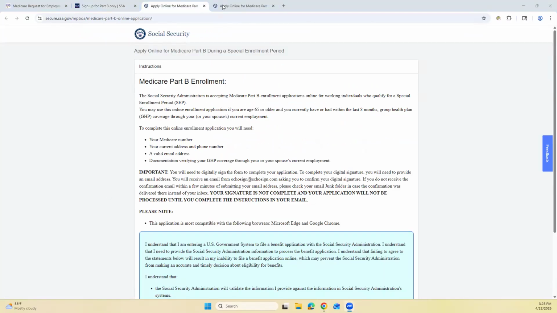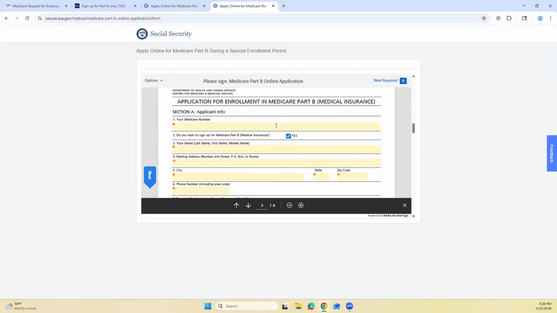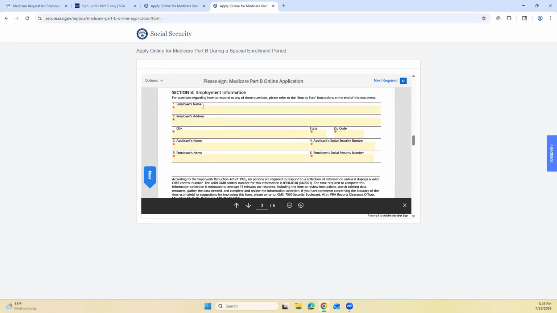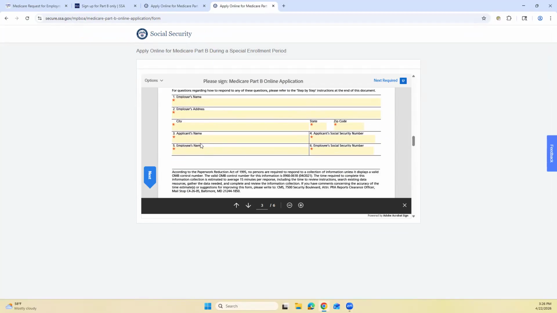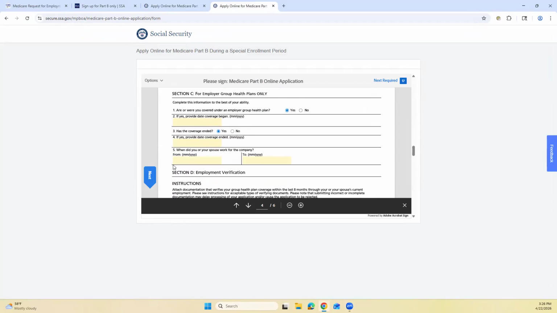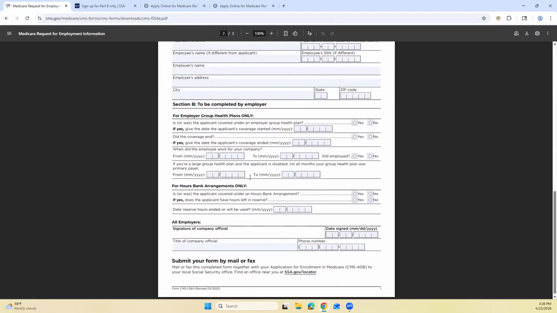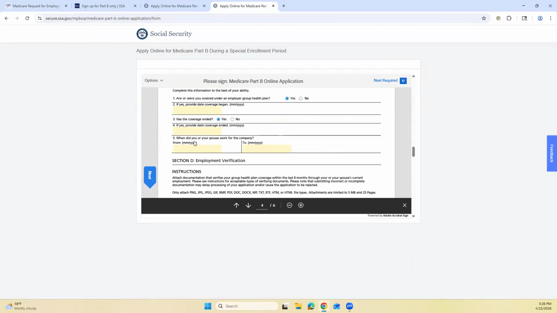Once you start that application, it'll bring you over to this page here where you can start off by putting in your Medicare number, saying yes to Part B, your demographics, and writing in the day you want to start. Copy or transcribe the employer page information from the employment form that you had the employer fill out. And again, the only discrepancy, if on this initial form, your employer has put, yes, you are still employed and did not put an end date here, when you get to the application itself, you can go ahead and just put today's date in the working to date.